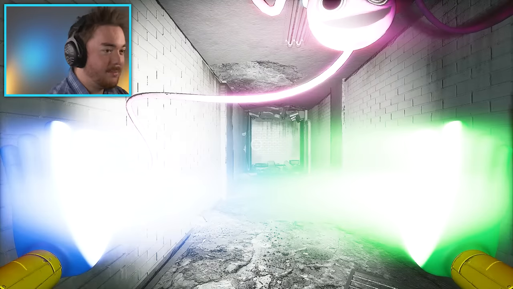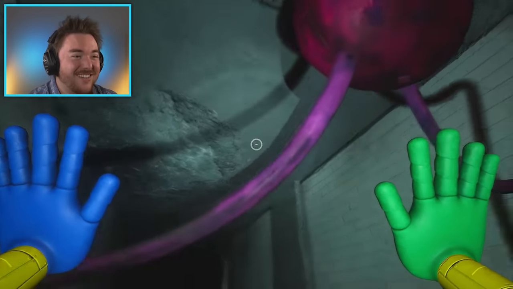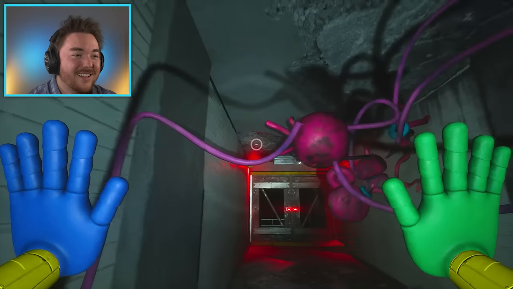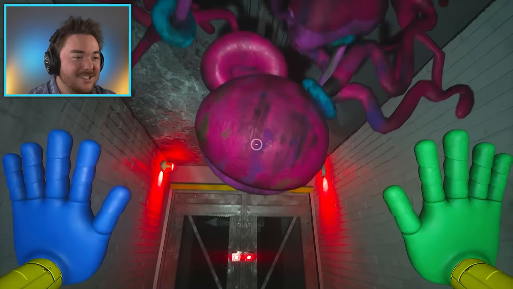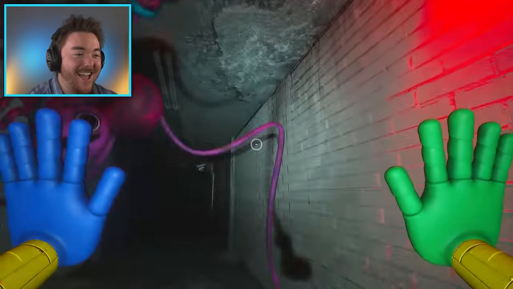Okay. And then I think the problem is that she's here forever. Oh my gosh. This is weird. Look at that. She's kind of just stuck right there. Oh man. You can make her dance. Look at that. Oh yeah.